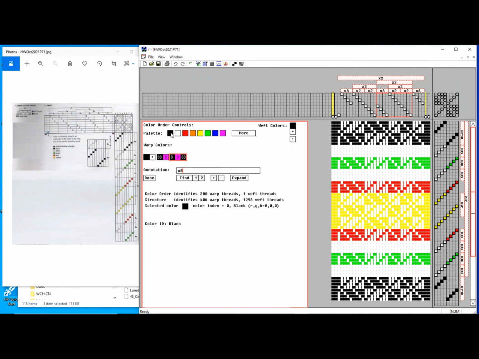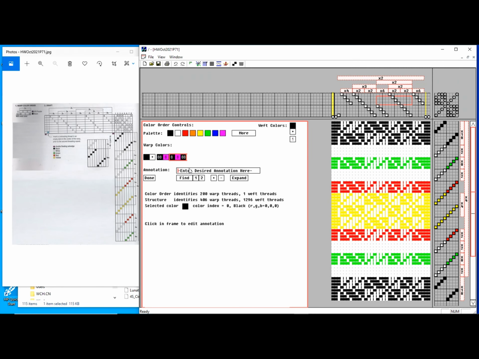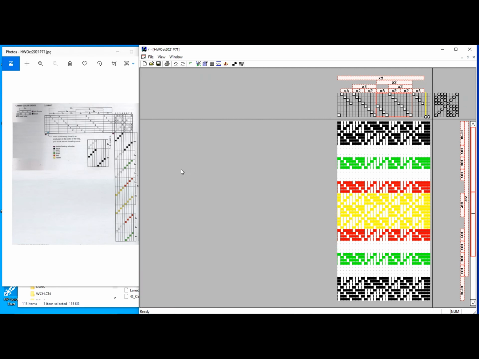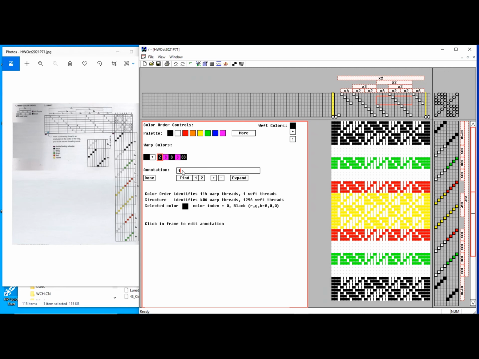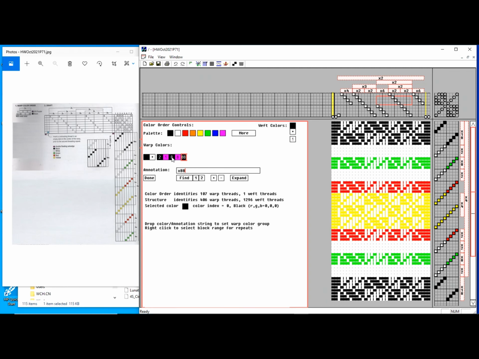Let me add, I want to account for the 2 floating selvages first. So I'm going to put the 2 up here. And then I want 1 for the white thread. And then I can move the 88 over here.